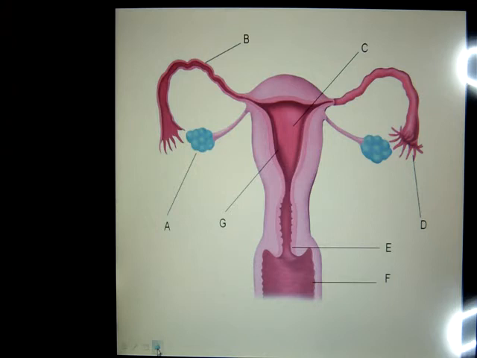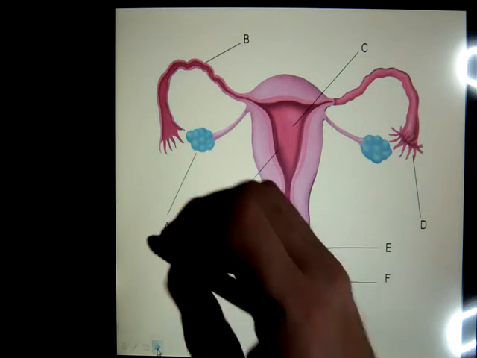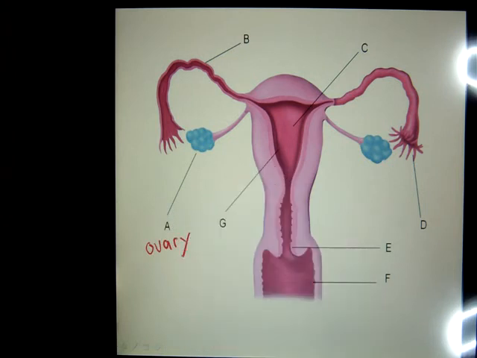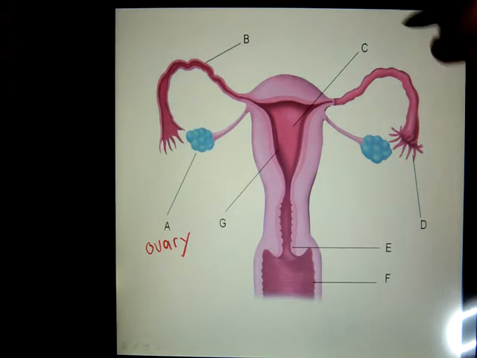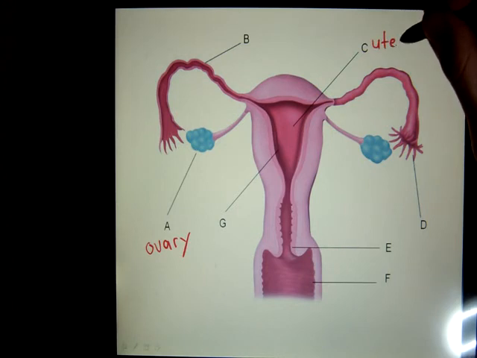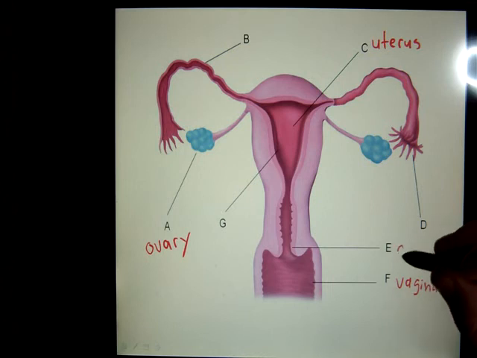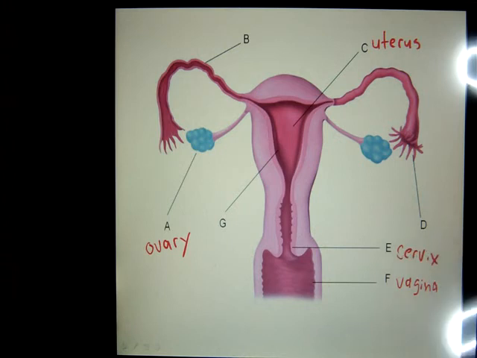So it all starts with the development of the eggs, which of course occurs in the ovaries, and that would be structure A. Now, if it of course occurs, the sperm would have to enter the uterus. The uterus would be C, from the outside. And of course, that would occur through the vagina. And then it would enter the uterus through the neck of the uterus, which is called the cervix. Pardon my messy writing.